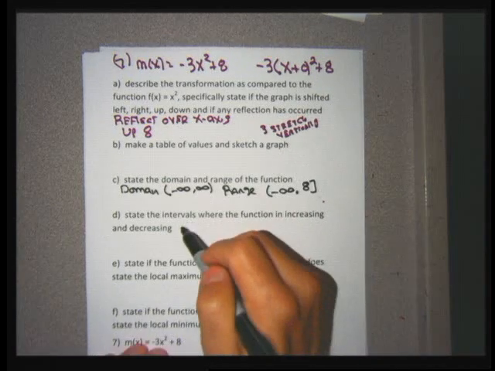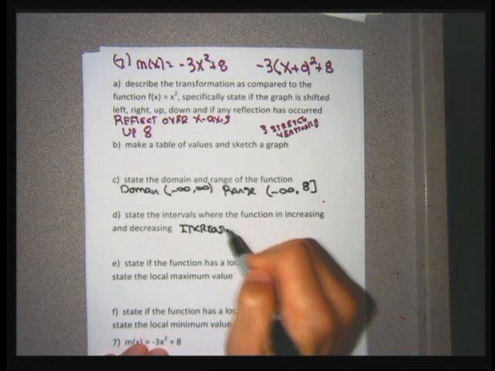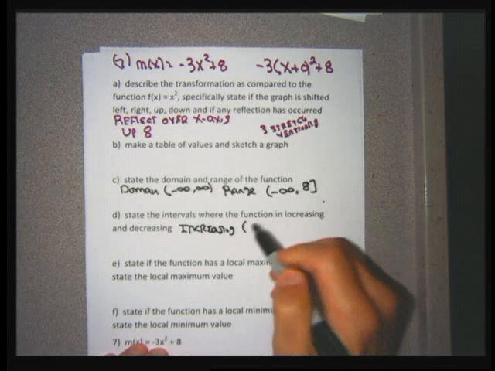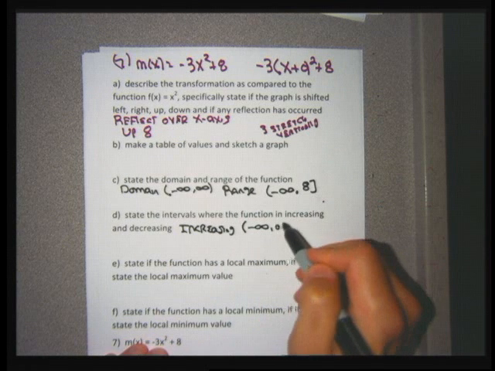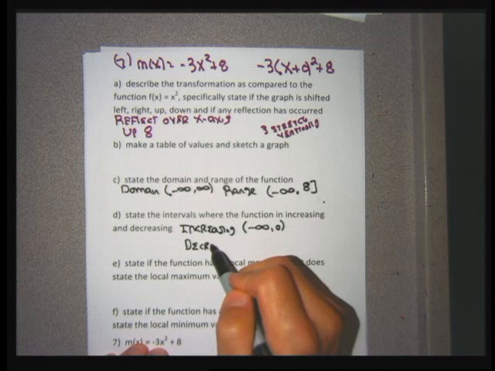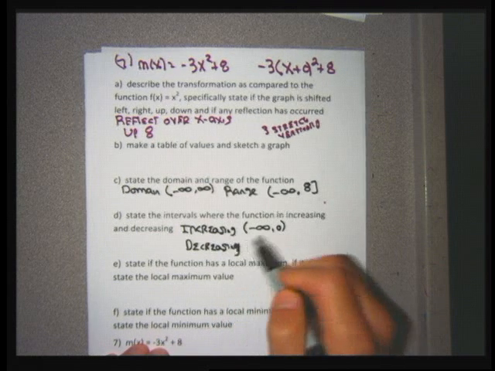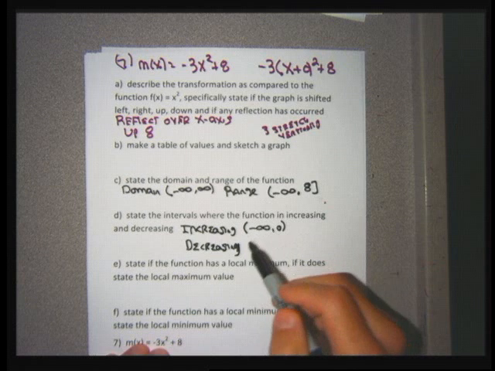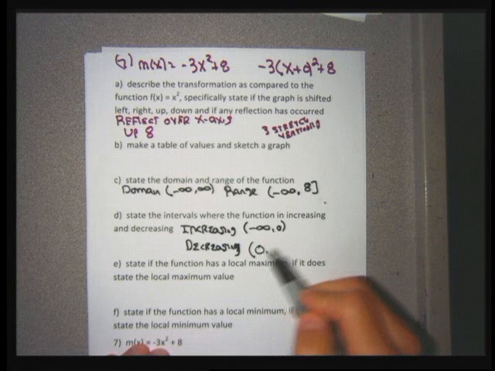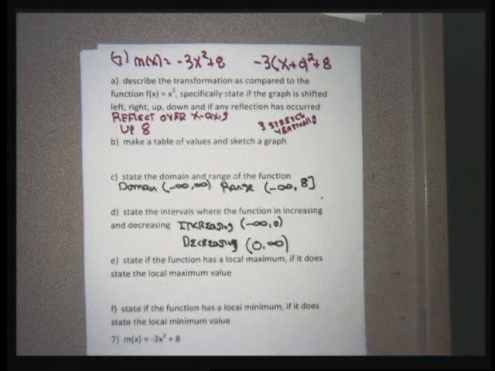So this one I'm going to say it's increasing in the region negative infinity to 0. Increasing and decreasing usually only get round brackets because the 0 in this case is a turning point and it's not increasing or decreasing, whereas for the range and the domain, if there's a point that's actually on the graph, it usually gets a solid square bracket like I did for the 8.